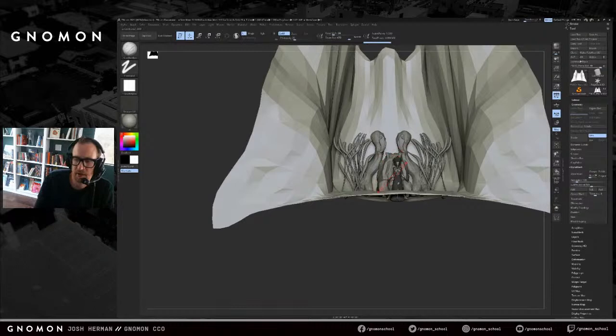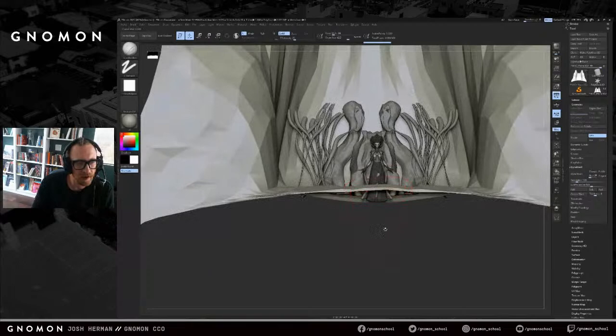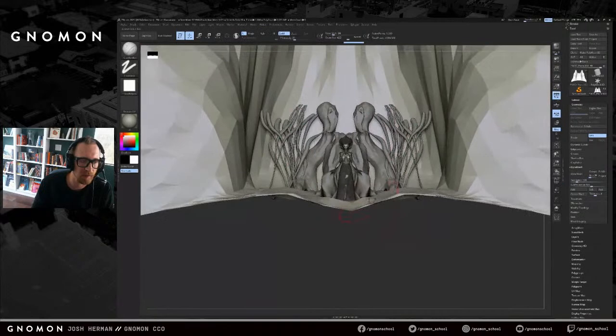How do you make a cobweb in ZBrush and have them tear realistically? Say if she would stand up from the throne, all the cobwebs would be pulled and torn. That's a cool idea. How could we do that? I bet there's a cool way to do that with the new dynamics, but I frankly don't know the answer to that right now.